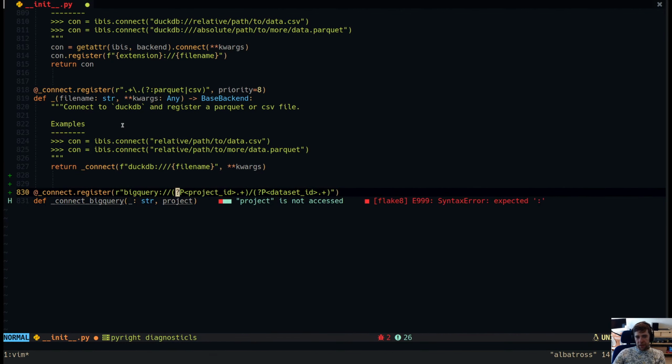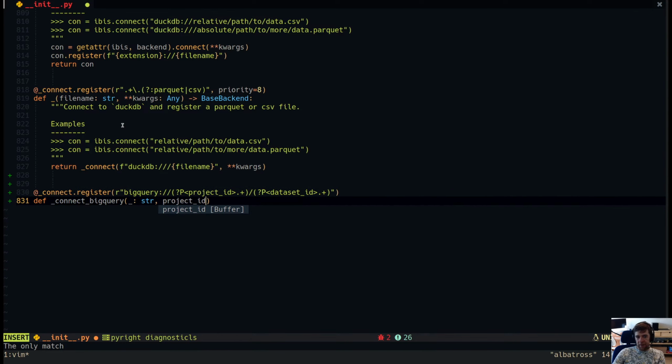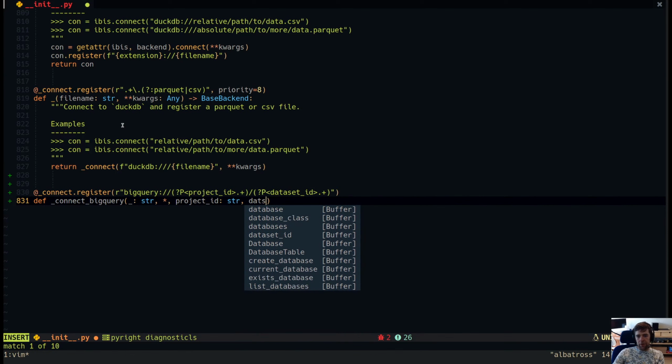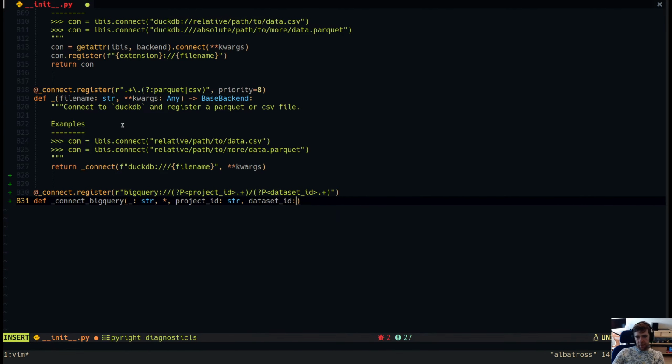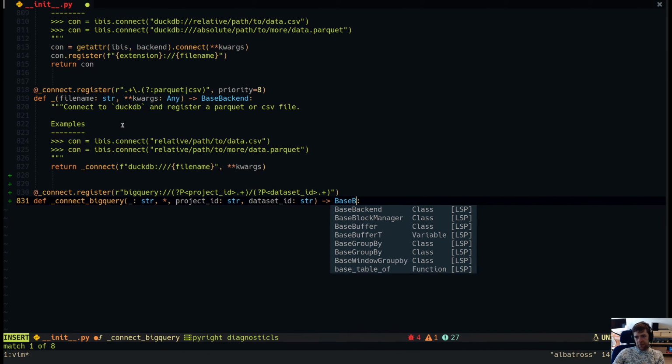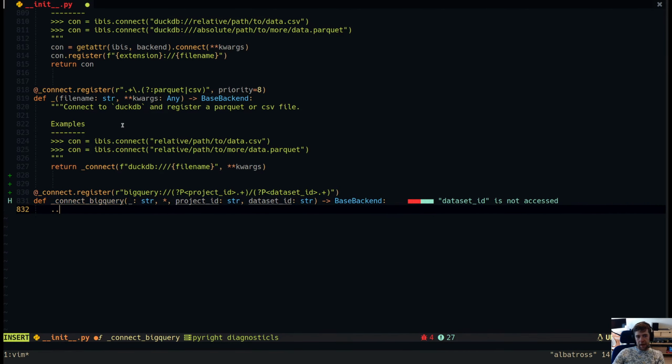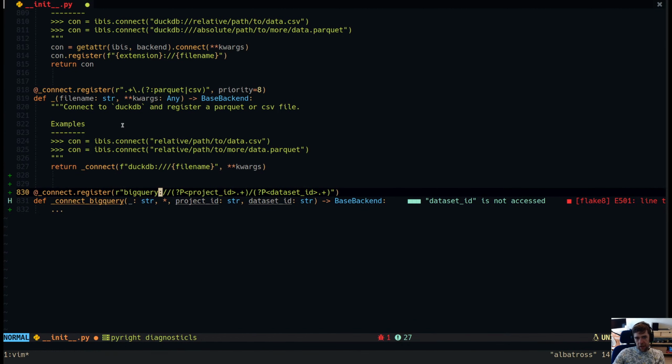And then any name that is part of these named capture groups will get splatted into the call as a keyword argument. And so just to make sure that that's true, we actually use required keyword arguments here. And then we're going to do the same for dataset ID. And then this thing returns an instance of base backend. And now we have to fill this out.